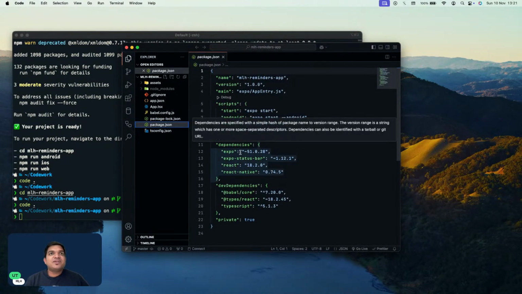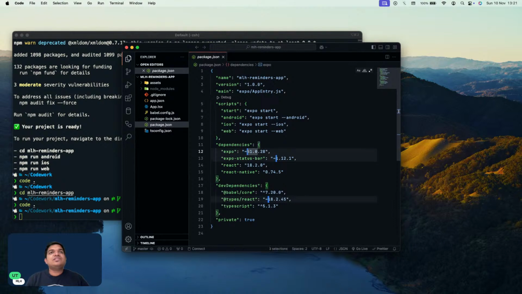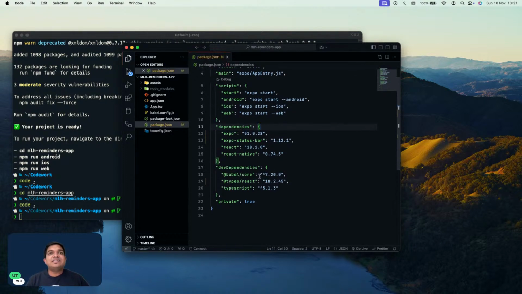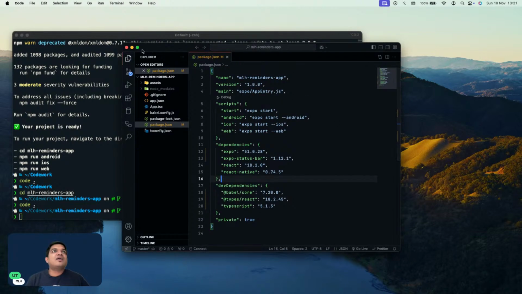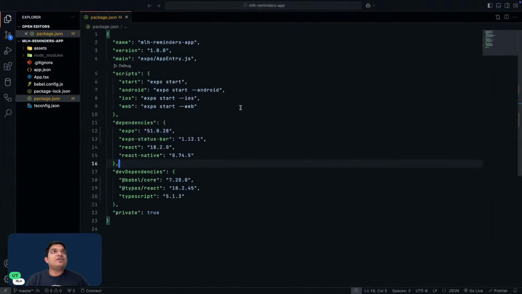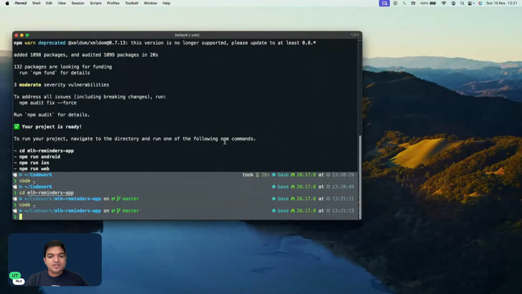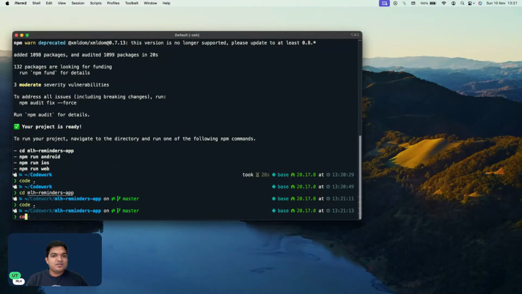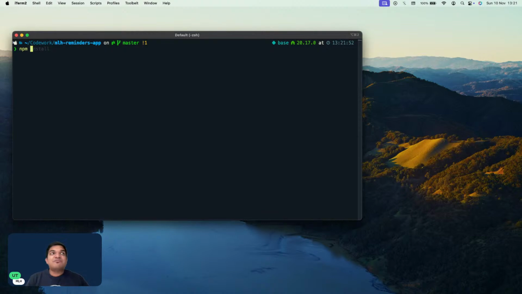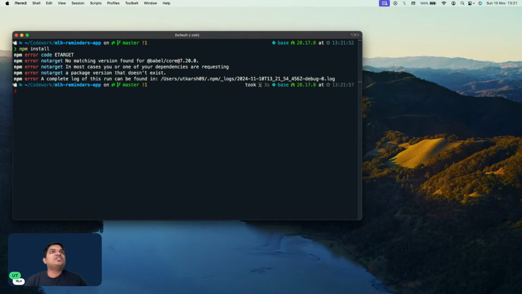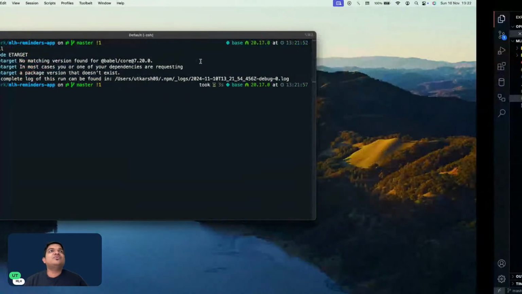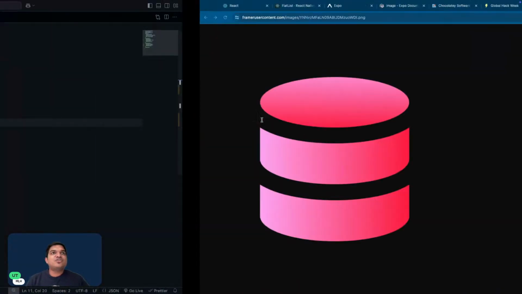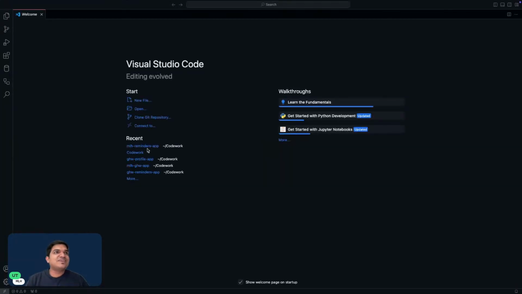Next bits, if you remember correctly, we want to get rid of all these things, make it exact versions. That's what I'm doing. Expand this one for the time being, zoom in a bit, and since we have made some changes, we can do npm install to reinstall all those changes, and there is a problem. It says no matching version found for Babel Core 7.20.0. So I should not have closed what I just closed.